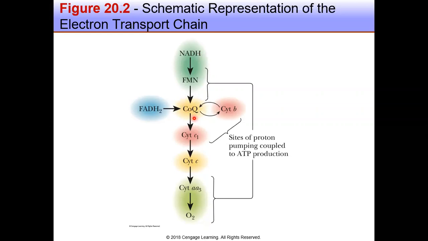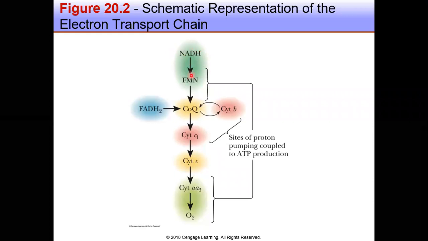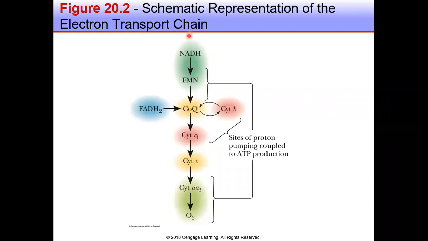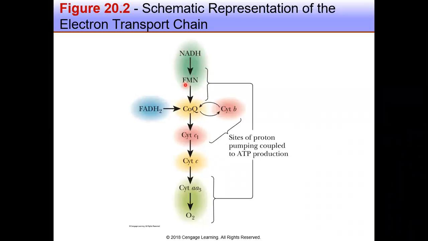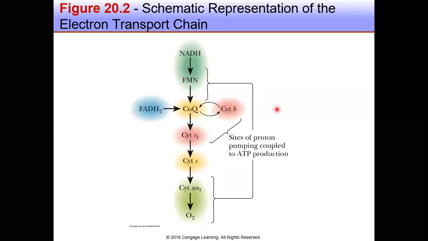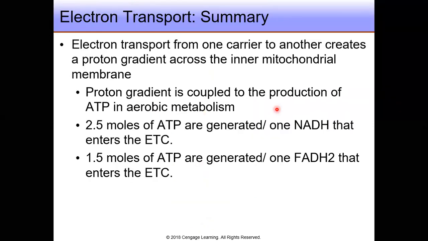Now, the question: are electrons transferred from NADH to CoQ or the other way around? This is determined by measuring the so-called reduction potential for each of the carriers. Reduction potential is a standard voltage that indicates the tendency of a reduction half reaction to take place. Now, a molecule with a high reduction potential, like CoQ, is paired with a molecule with a lower reduction potential, like FMN, and this is measured by a simple battery cell, as I will show you.